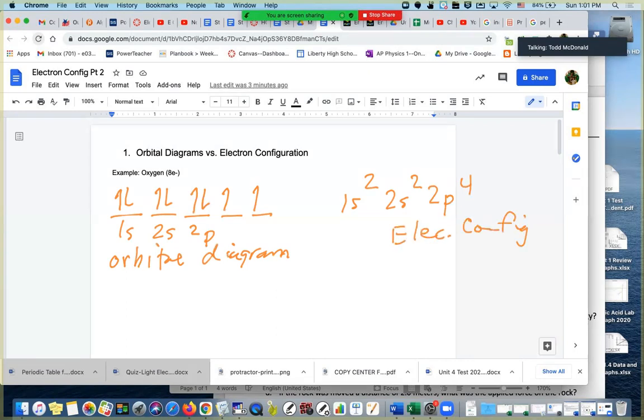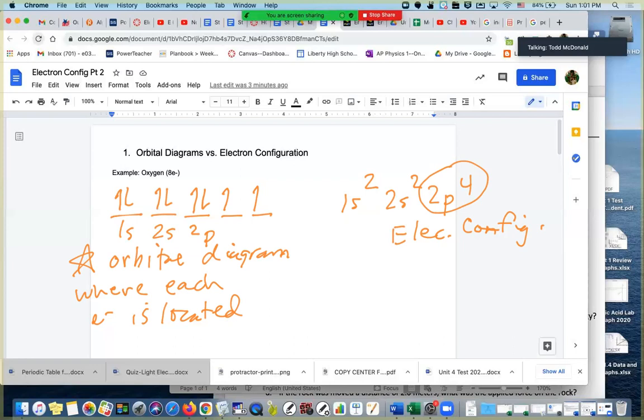Okay. Now, electron configuration tells us quite a bit of information. However, this orbital diagram actually gives us a little bit more information. It shows us really where each electron is located. And if you look closely there, we can tell that, hey, in the case of 2p, we have 2 electrons in the first orbital. We only have 1 in the second and 1 in the third. This 2p4 right there doesn't really tell you that. And so you have to know a little bit more about the orbital diagrams and what the orbitals look like to be able to get that information.